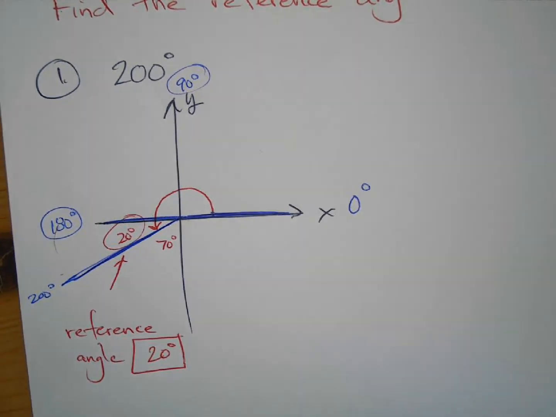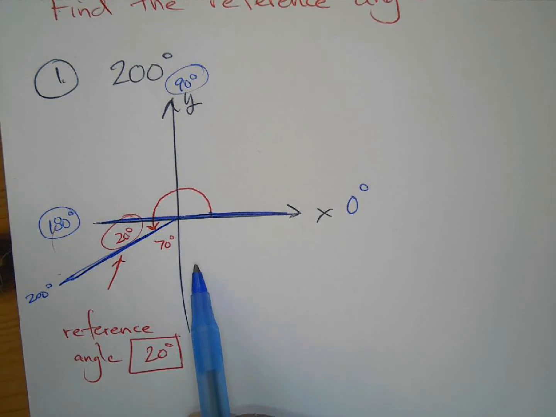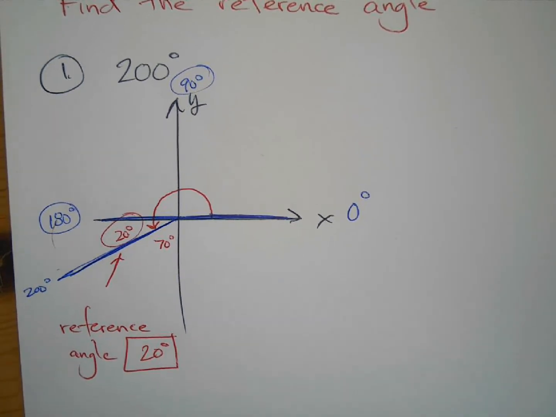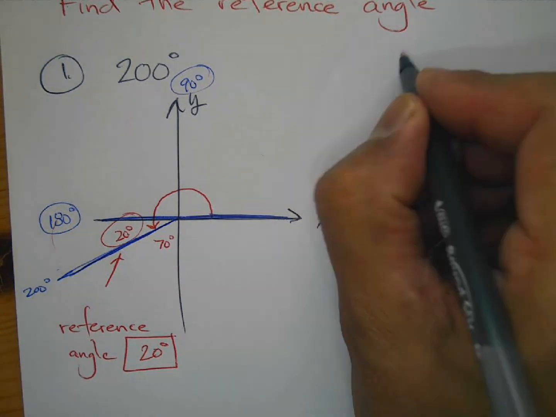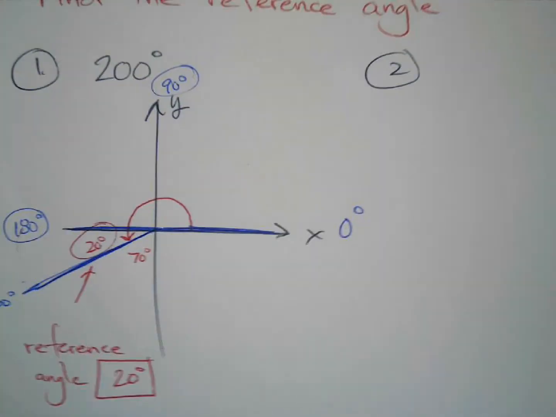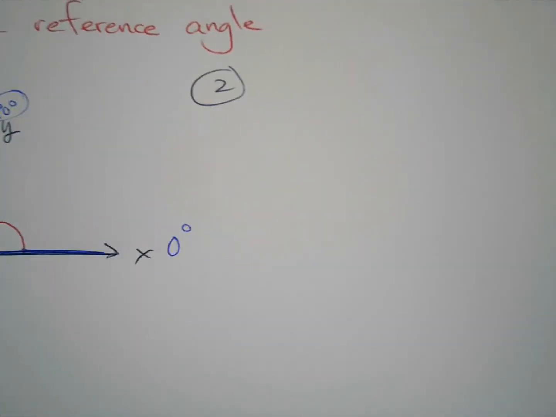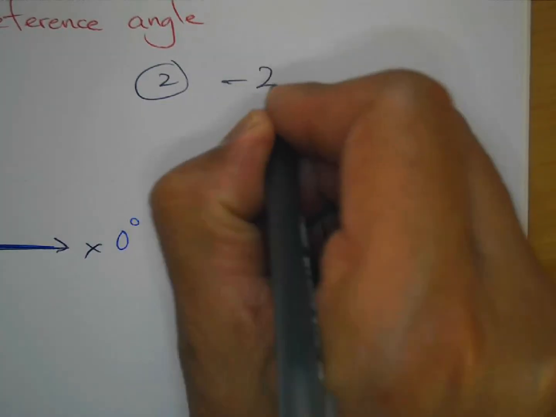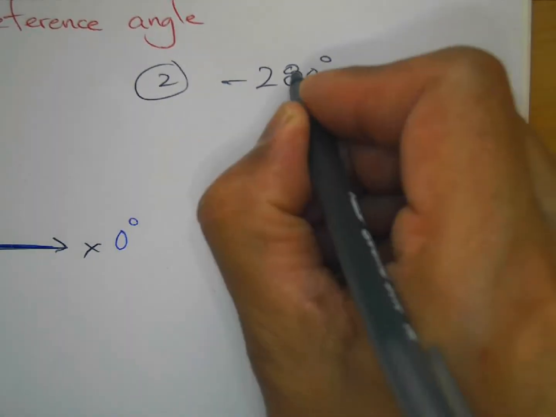Okay, that's the only new thing. You're gonna have to draw it out, and it's not gonna be drawn out for you. Not like the first set of problems there. All right, let's look at number 2. Again, I'm only gonna have 4 quick examples. Here we go. Number 2, what if you need to find the reference angle for negative 280 degrees?